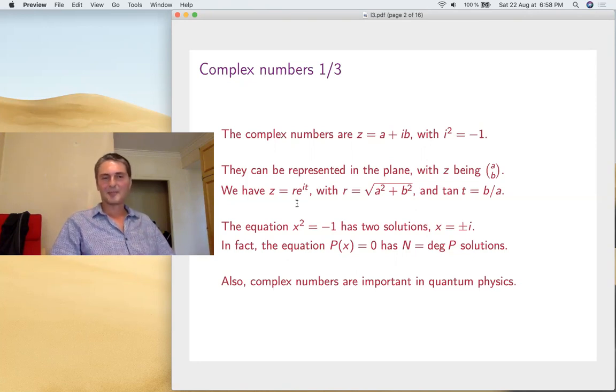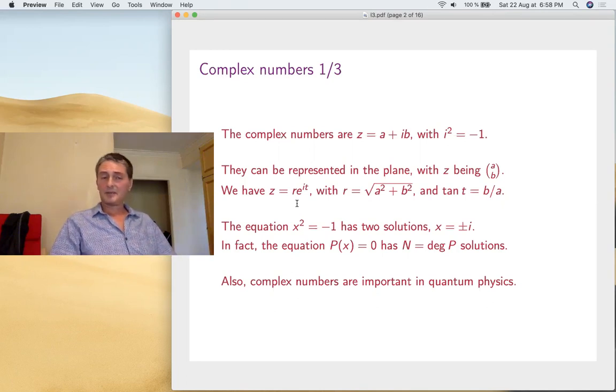That's actually true for any polynomial p. So you take a polynomial of degree n, it has n roots. So that's why the complex numbers are important. Whenever you need weird numbers satisfying weird equations that have obviously no solutions, go to complex numbers, you find the solutions there that you can use afterwards.